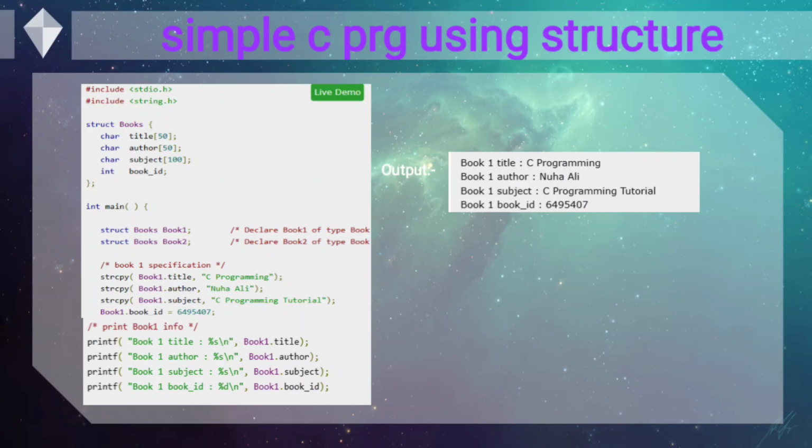If the computer wants to read the program to produce the output, then there is the time complexity. Time complexity calculates how much time it takes. If it takes too much time, then what's the use of writing a program? You will write a program as a programmer because you want to reduce the time complexity. That's the main reason you have to keep in mind. And to reduce the time complexity, structure is the best one.